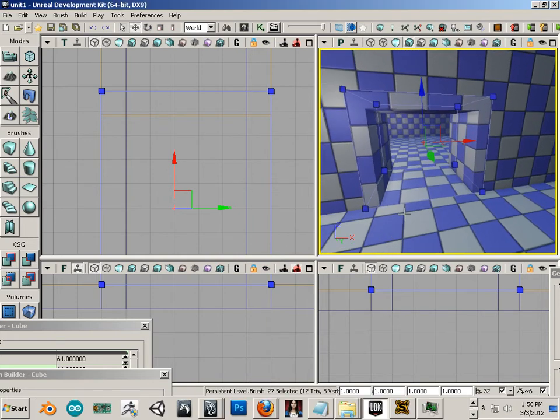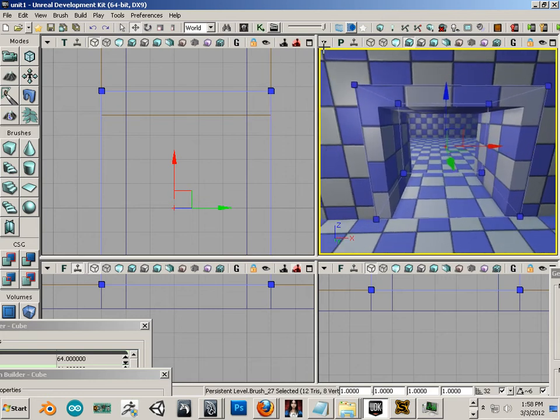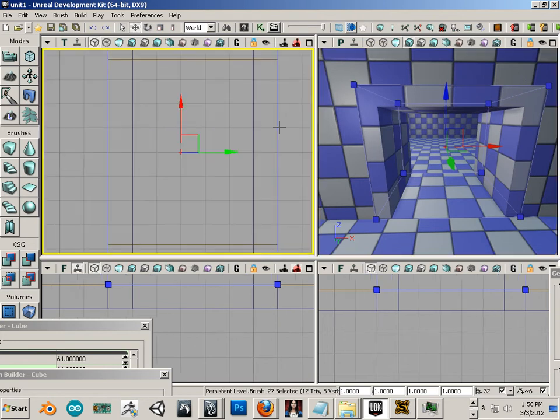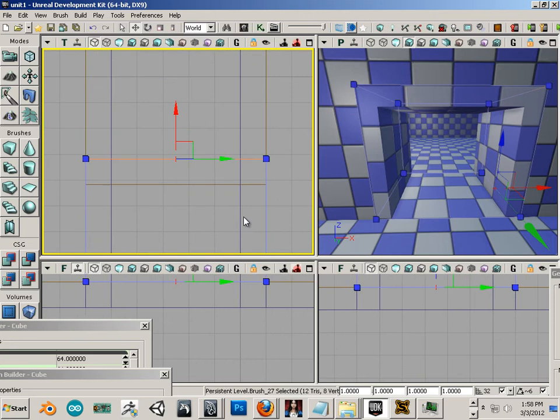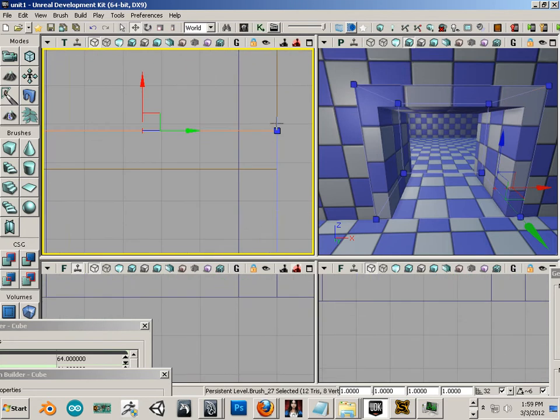Like here for, say, this doorway. Okay, this doorway goes into another batch, and you can tell, look at the squares. They just don't add up, right? Well, if you look here in the very top view, if I highlight that brush, if I zoom in, you're going to see that it doesn't snap to the grid, and that's why it doesn't line up too well.